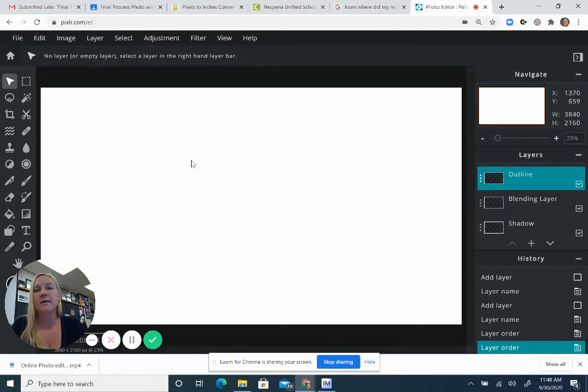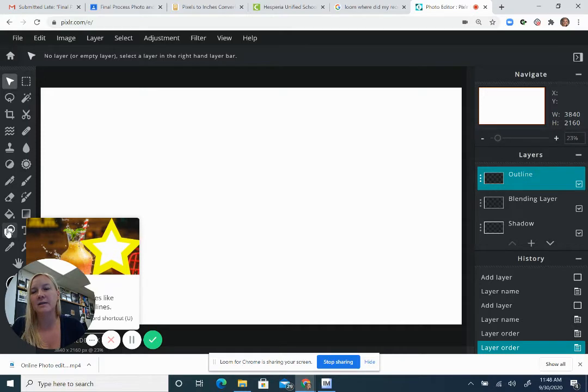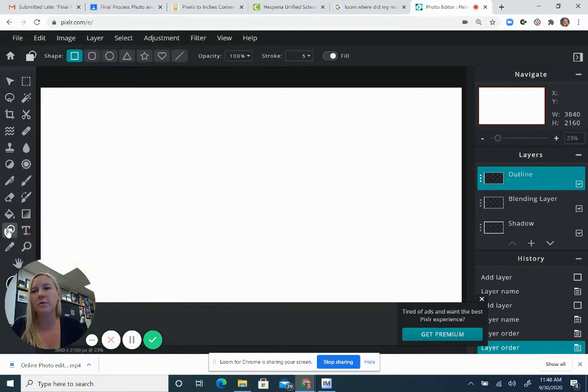So I noticed if I click here, it unselects that layer. So make sure between selecting this and clicking on what you want to add, you don't accidentally click in the middle as you go over. So I've clicked on the Shapes tool and I want a circle. And I don't want to have a fill in here. So I'm going to take the fill and get rid of that. My stroke is at 5. My opacity is at 100.